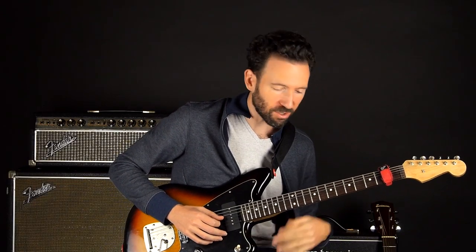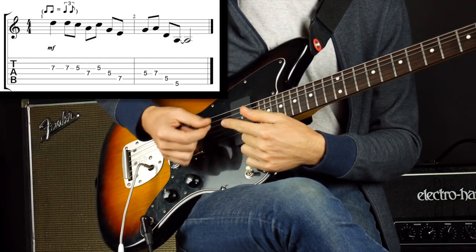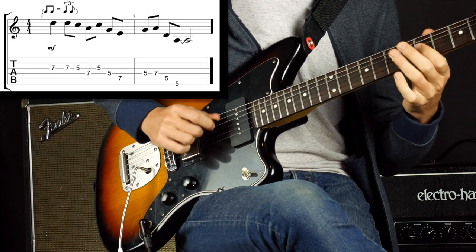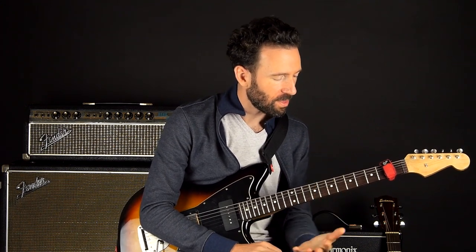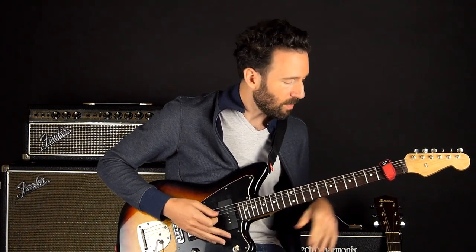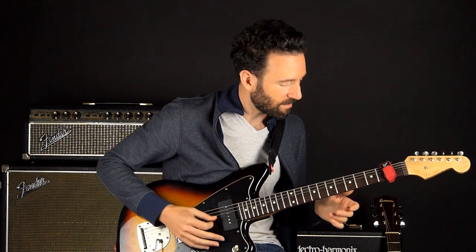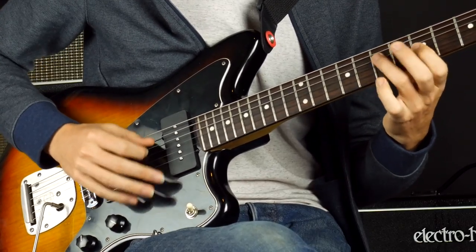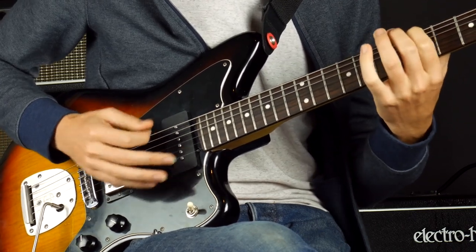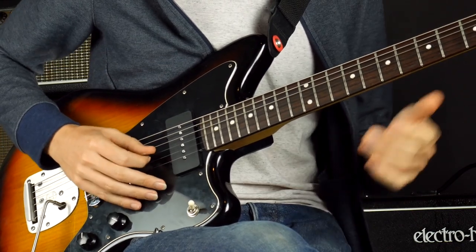Approach it the same way: go slow at first, use a metronome, focus on how relaxed and how little movement you're using. But I would recommend going the extra step and figuring out what key that riff is in and what scale it uses. So then you're still understanding and learning your scales, but within the context of music. You might think of it as random notes you're playing, but go that extra step to figure out, oh okay, it's in A minor pentatonic — so now I can play that whenever I want, or play some variation of it.